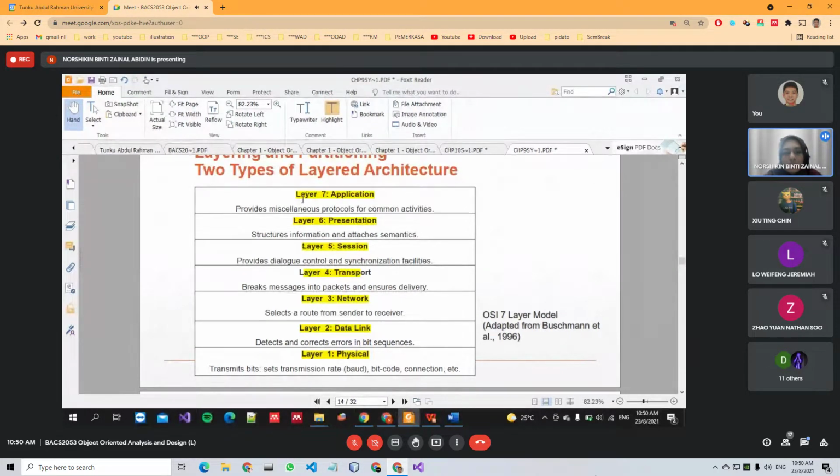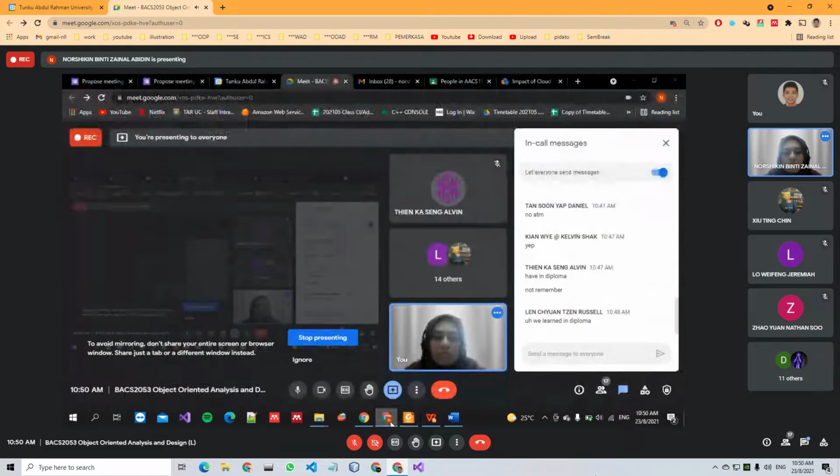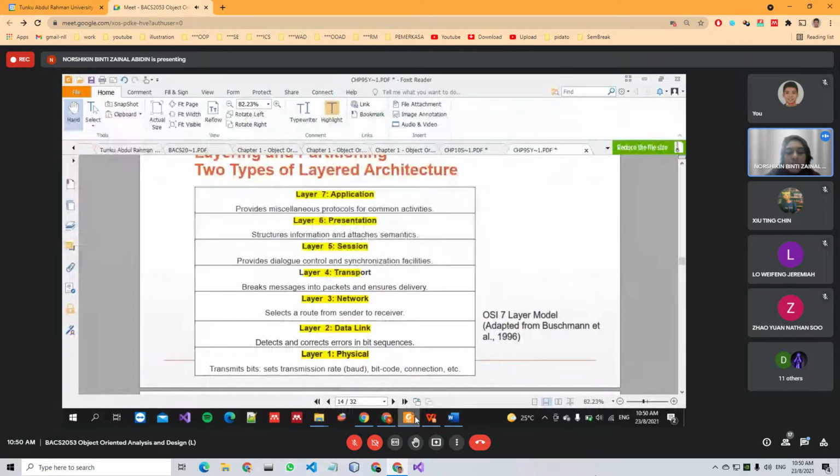Layer 7, which is application, provides miscellaneous protocols for common activities. For the 7 layers, I leave this slide for you to read. Basically, the function of OSI is to communicate over a network.